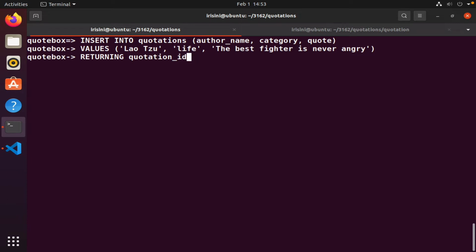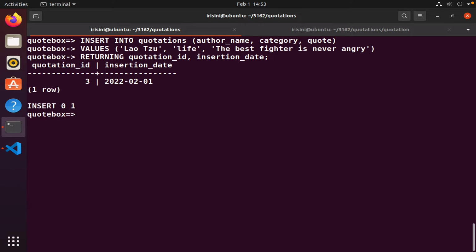If I want also the insertion date, I could do that too. Insertion date. And notice what happens. After it inserts the row, it returns these two pieces of data to me. What row was the ID, primary key, and what was the insertion date?